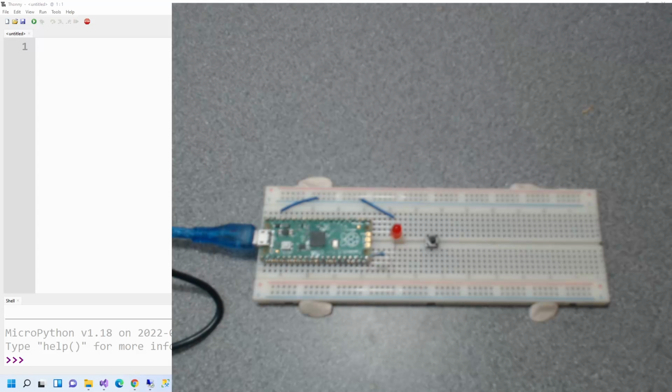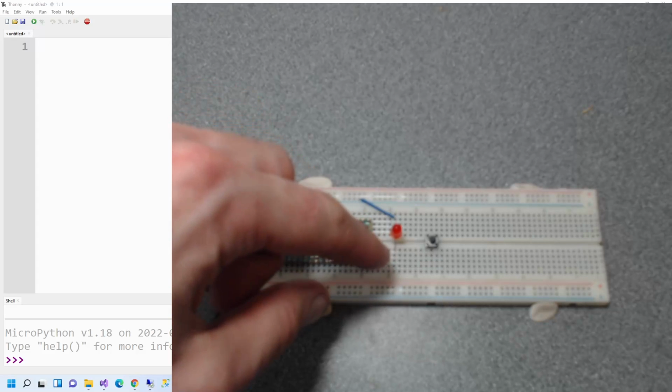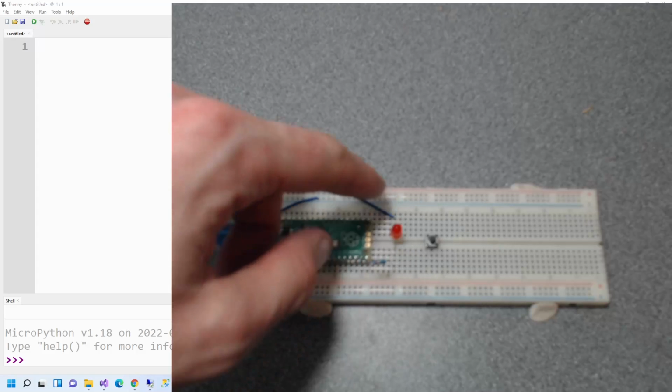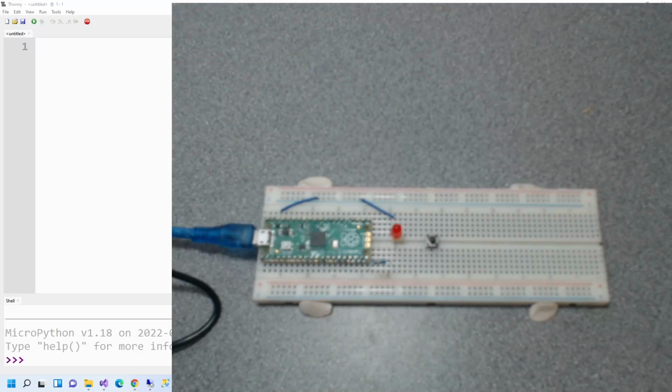What else do we need to do? So we need to supply. Right, now we've got the power supplied via this little resistor here. That's going to be supplied by the last pin. So we've got that connected now. We've got a loop there. So now we need to do the button.